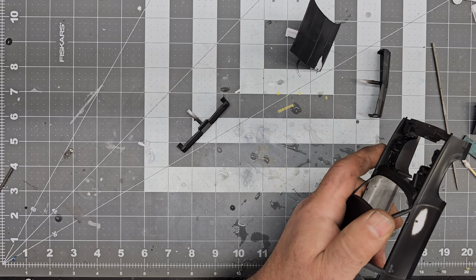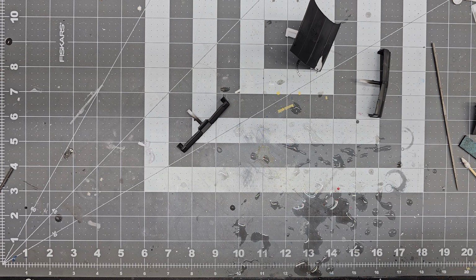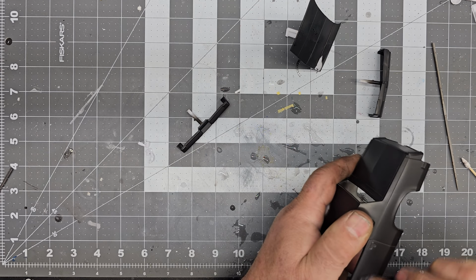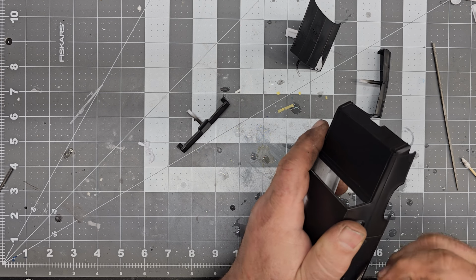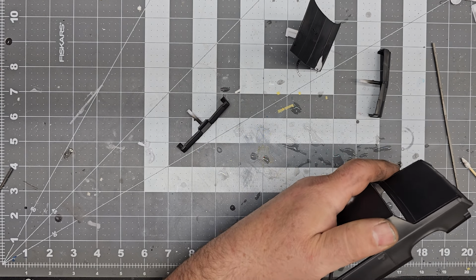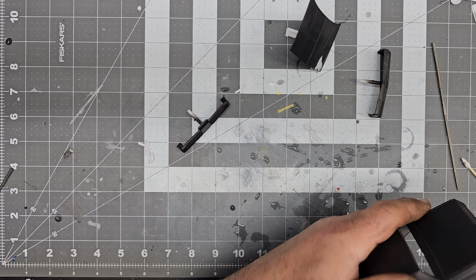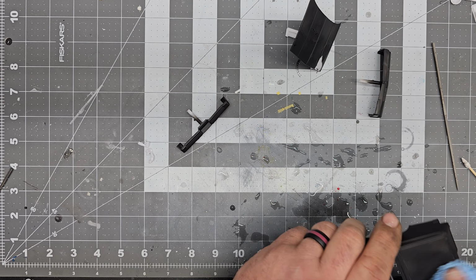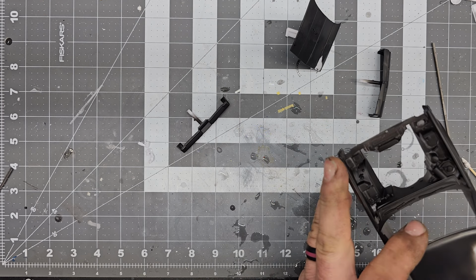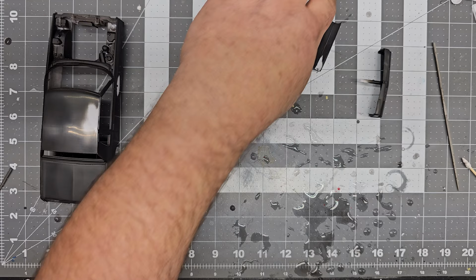So what we're going to do on this is that's going to get painted first so we can build that up. Not so much of a buildup, just to get some coverage down on it. I used some 2500 regular paper at first. Some of those spots are kind of hard to get out. When you're removing little spots like that, 5000 is really not the way to go. It's actually just too much. You'll be out there all day just like, okay, come on. So I hit it with something a little heavier. All right, I think we're good to go.